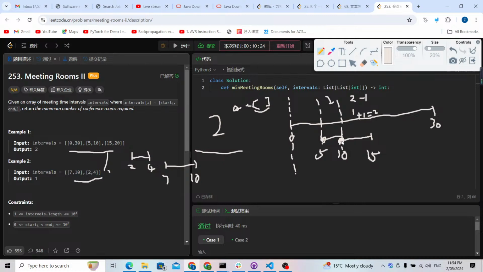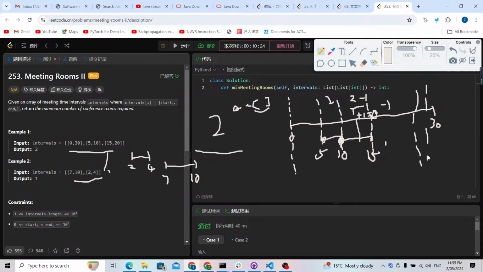We cannot meet this start dot first. We have to first finish this end, and then we start another meeting. So it's going to be first 2 minus 1, and then 1 plus 1, so it's 2 meeting rooms. From here, it's going to be 2, and up to here, we find an end dot, so it's going to be minus 1, which means from here it's going to be 1. We're going to choose the maximum of all the possible values. So this is actually the sweep line.